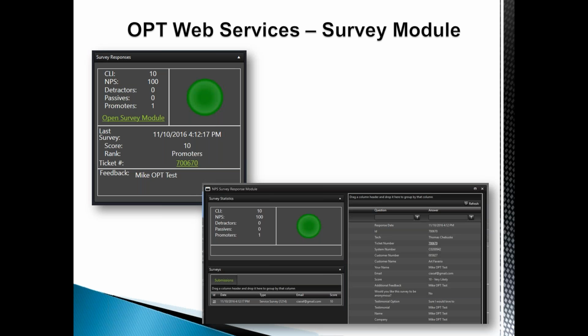Okay. Within the customer landing page, which we'll talk about in a few minutes here, we also have a little panel that's going to show us how that customer is performing. So we can get their overall scores over a given period of time and take a look at their last response that came in and drill into that as well. In addition to looking at the overall statistics of the survey, we can actually drill down into all of the individual answers and all the custom questions that you've asked as well, and have access to all that data.